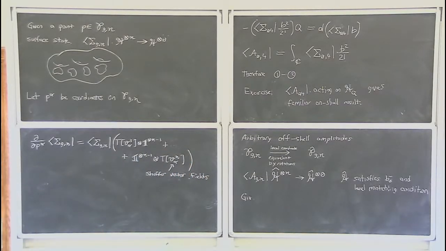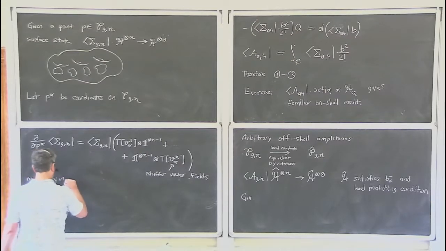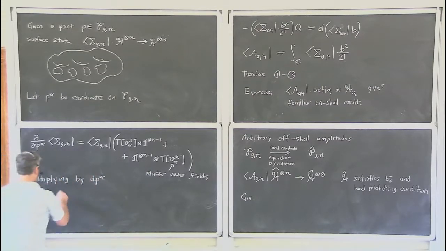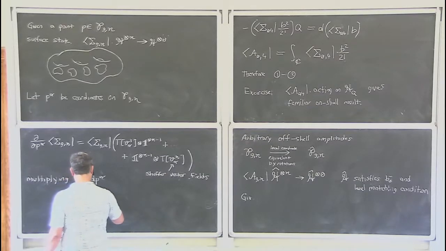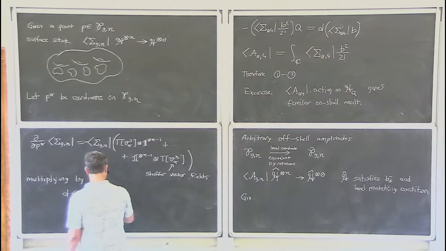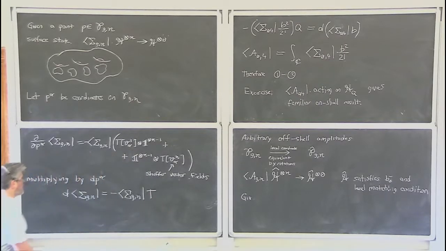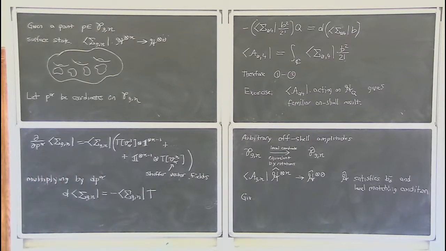So now multiplying by basis one form, dp alpha, and then summing over alpha, this relation is just d sigma gn equals, actually, I think I needed a minus sign in here. It's a kind of annoying convention. Sigma gn t. Where now t is given by just this thing, and you multiply by dp alpha and sum over alpha. So this is exactly the same as we saw earlier with the four-point amplitude.